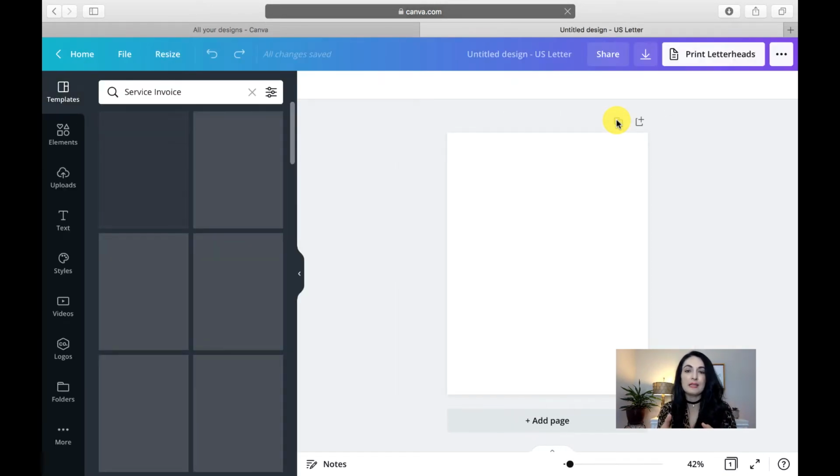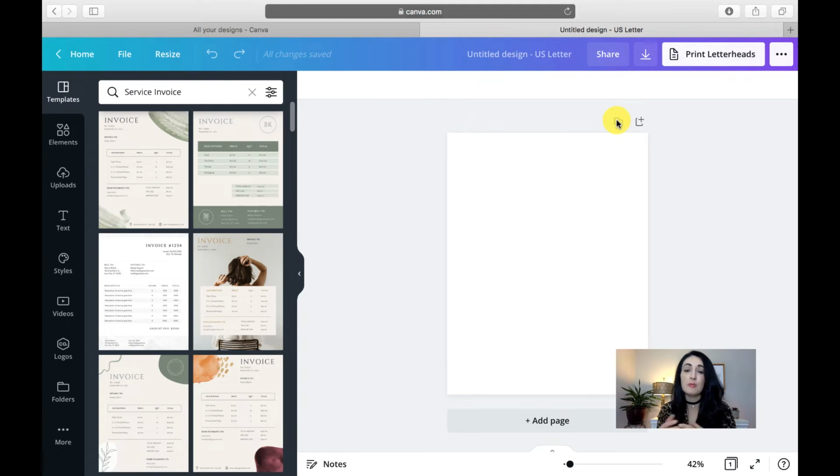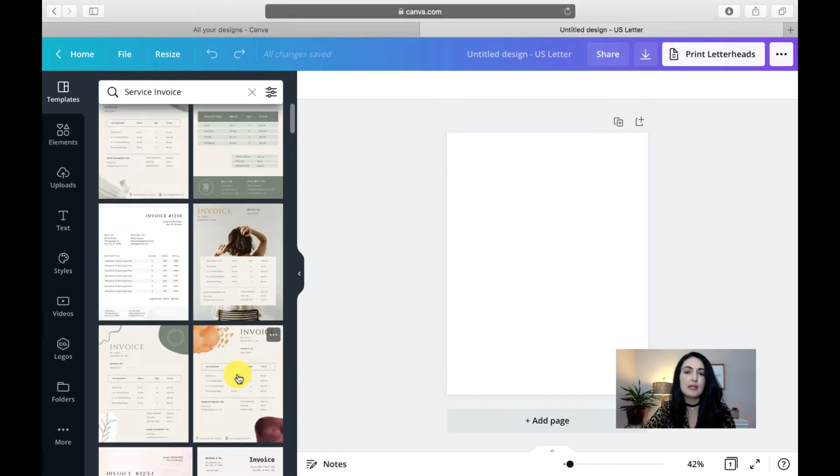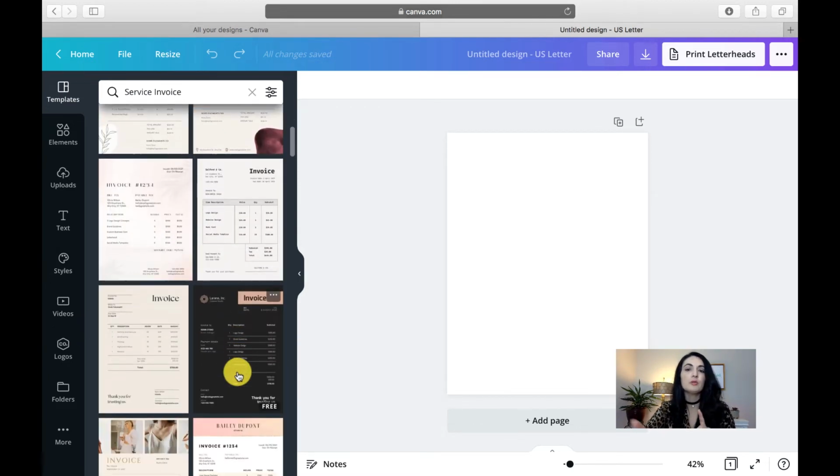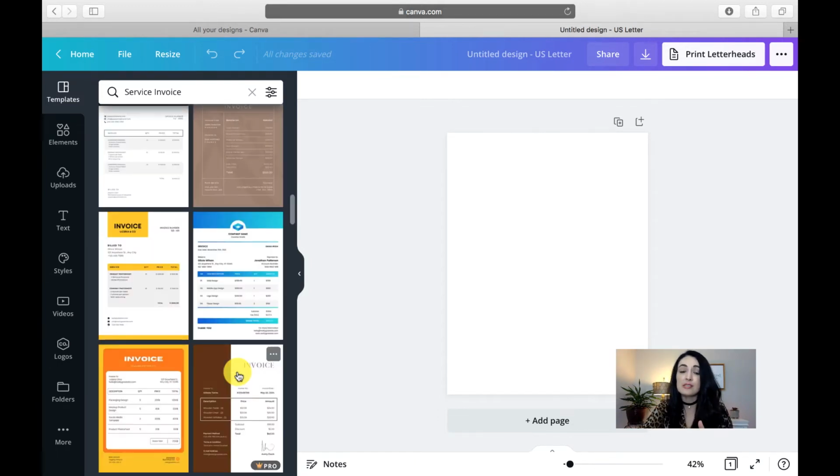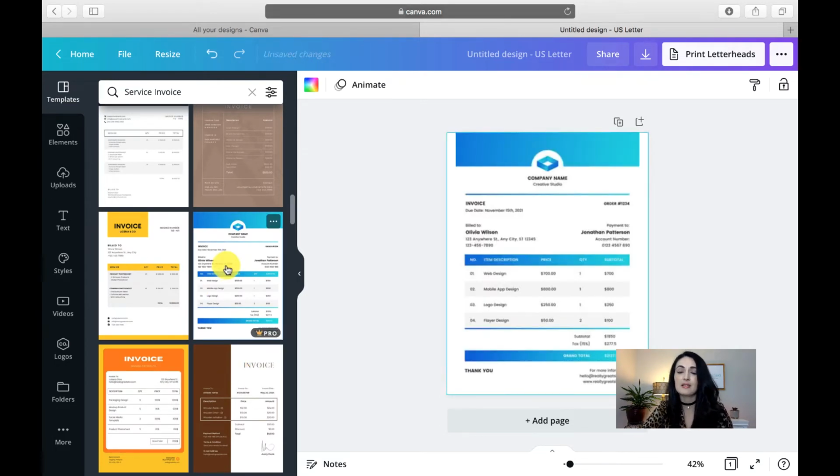Now you could go in and switch it up and kind of see which one best fits. Some of these are really heavy on the graphics, others are rather simple, and so depending on what you're looking for, you can brand your invoices to your style and to your colors and fonts. For this example, I'm going to stick to something really simple. I'm going to come in here and select this one.